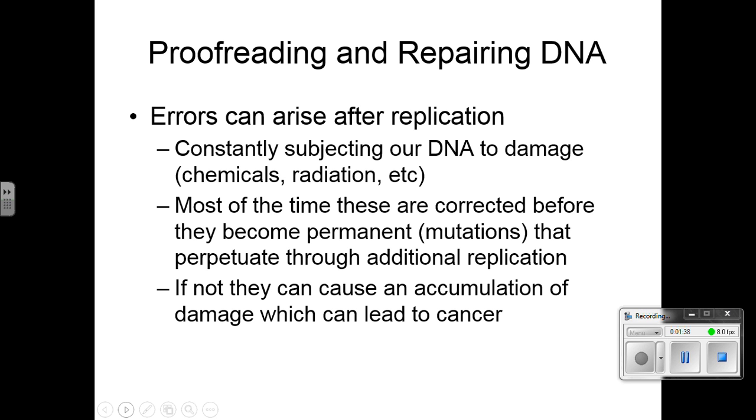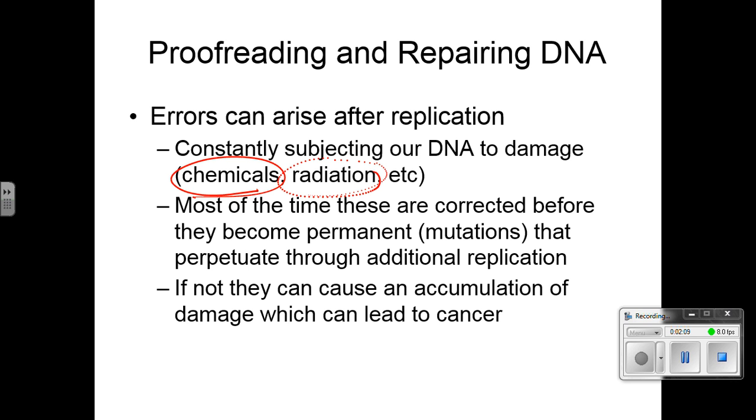For example, we're constantly subjecting our DNA to damage by chemicals. Some of those chemicals are known carcinogens that we know mutate our DNA, and others are still yet to be found. Radiation, X-ray, as well as UV radiation. When you go to receive an X-ray, they put a lead vest on the other parts of your body to limit your X-ray exposure. The X-ray tech will usually step behind a door or a glass window so that they are not exposed to the radiation all the time.